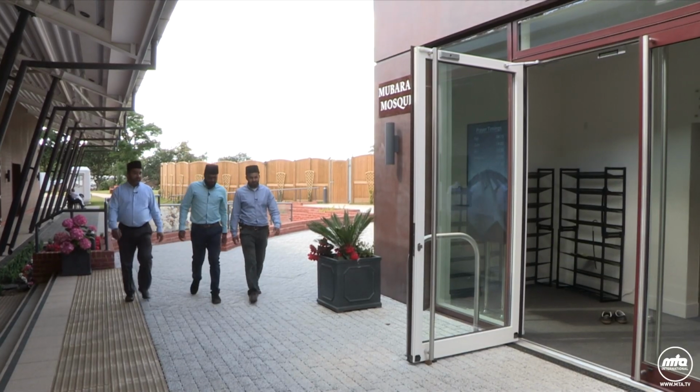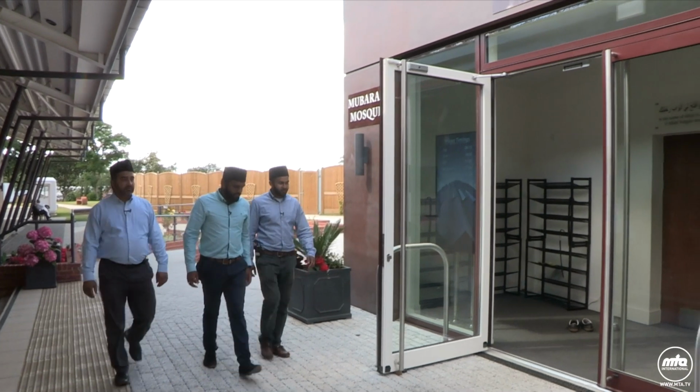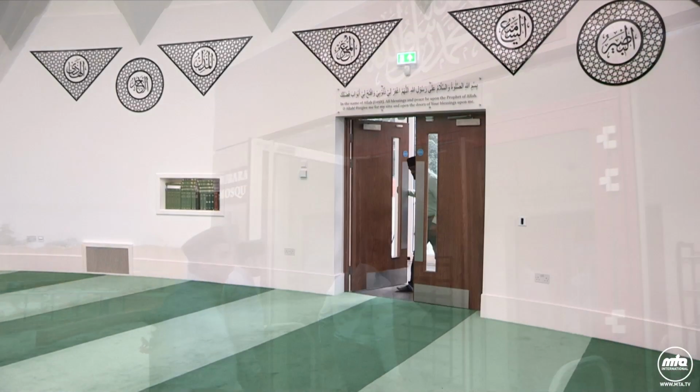The second thing which is important when looking at the design of the mosque is the dome and the finial of the dome, which is the decorative piece which sits on top of the dome of the mosque and the dome of the minarets. So when we were designing this finial, Hazur instructed us to look at specific famous mosques around the world. So we prepared different designs based on these different mosques, and ultimately Hazur approved the design you see today, which is based on Masjid Nabawi. Let's go inside and take a closer look at this engineering excellence.